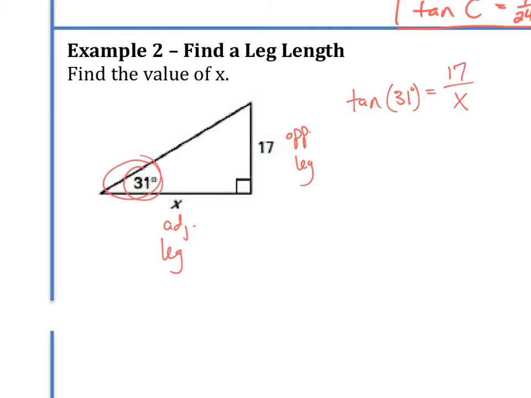Okay, and then now we're going to solve this equation. Tangent of 31 is really over 1. So what we have now is a fraction equal to a fraction. And we're going to cross multiply. And we're going to get the tangent of 31 times x is equal to 17 times 1. By the way, I'm going to erase that because 17 times 1 is just 17. So I want to put just 17. So we want to get x alone. So the tangent of 31 times x equals 17. To get x alone, we're going to divide by the tangent of 31.